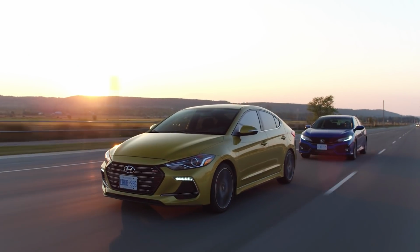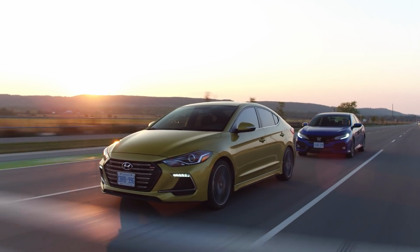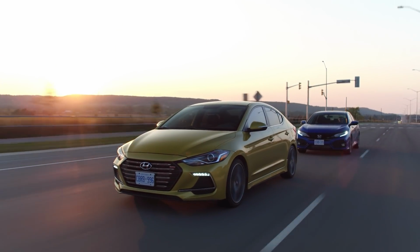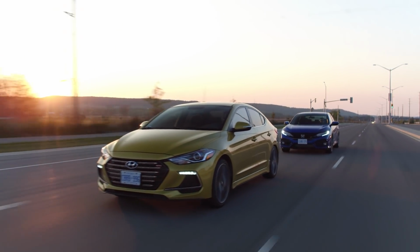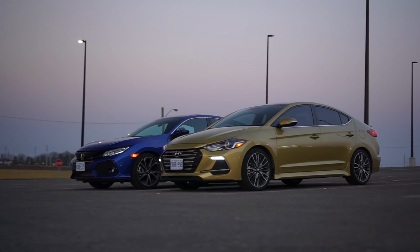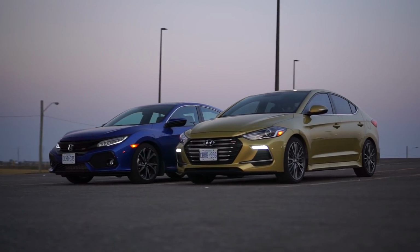I don't like the clutch feel in the Civic. I really don't like it. Whereas in the Elantra, I don't mind it at all. It's perfect. I disagree. I kind of like the clutch feel a bit more in the Civic. It's got that on-off button. It's so easy. It's like the easiest transmission to drive. No, the transmission, yeah, but the clutch, no. But that's part of the transmission. Yeah, but the clutch could be changed, just like it's different over there. The clutch engages way too high. The clutch engagement point is perfect in the Elantra.